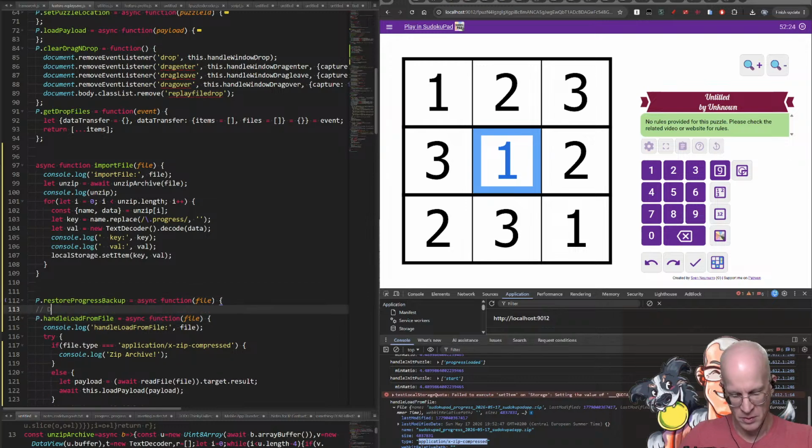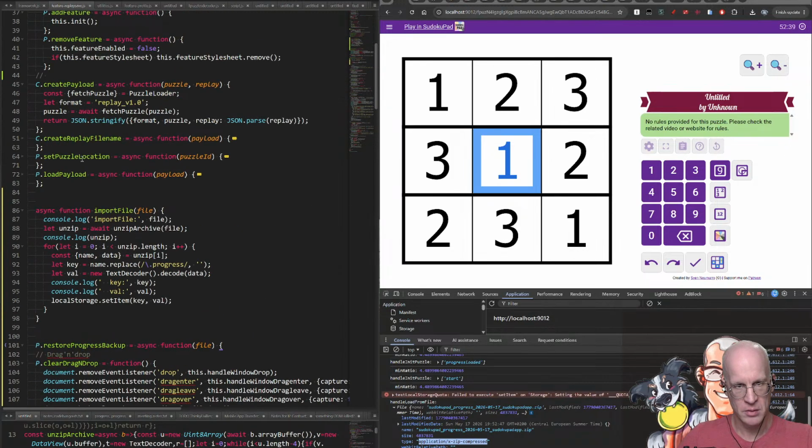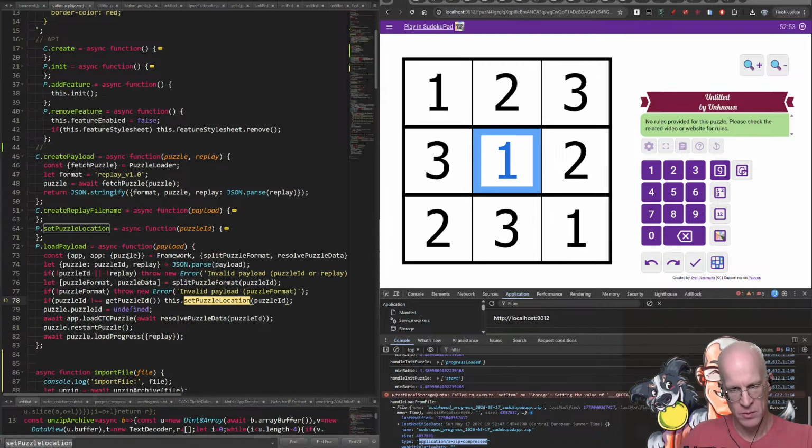So we'll do drag drop, and then we can move this to here and this to here, and then we'll do a create payload, create replay file name, set puzzle location. Where is that being used?